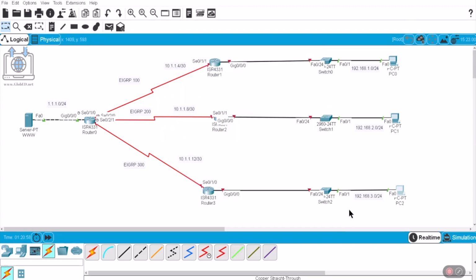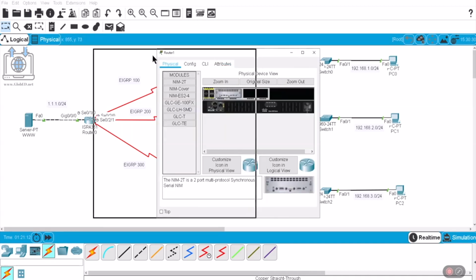We don't have to do anything in the switches. Let me take my headsets off. I don't know why I have them on.